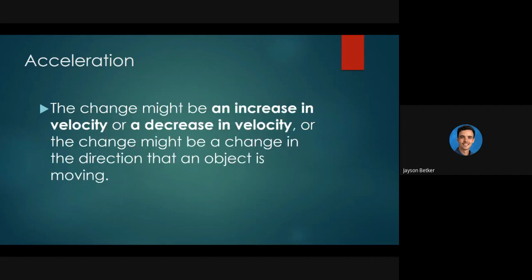The change can be an increase in velocity, but just because it says acceleration does not necessarily mean it has to have an increase in its velocity. It could actually be getting slower as well. This is also technically an acceleration. We just call it a negative acceleration. You might have heard the term deceleration as well. The change could also be a change in the object's direction, or in the direction that object is moving.